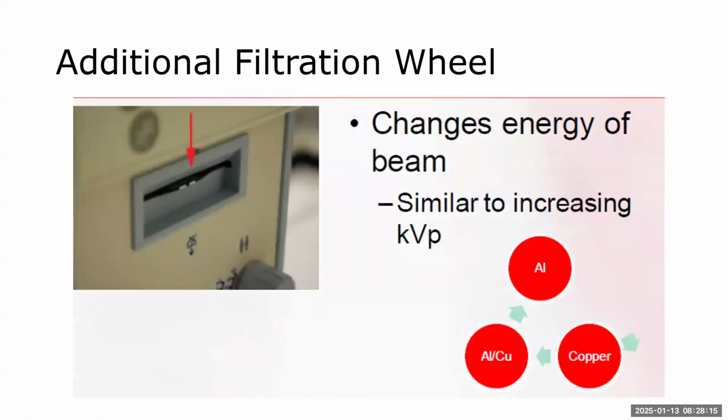However, some equipment does have the ability to let the technologist add filtration. In our old room, it was a little wheel, and we turned that wheel. With our rooms, it's on that interface that I was telling you about, so we're able to touch it and add filtration. 0.1, 0.2, 0.3 is what ours will give. It'll tell us on the face of it that it's aluminum. Some of them have a combination of aluminum and copper.